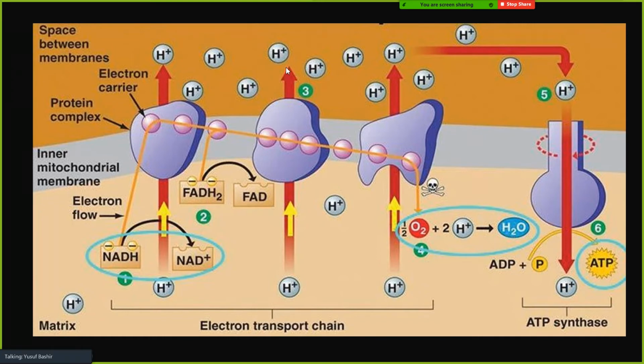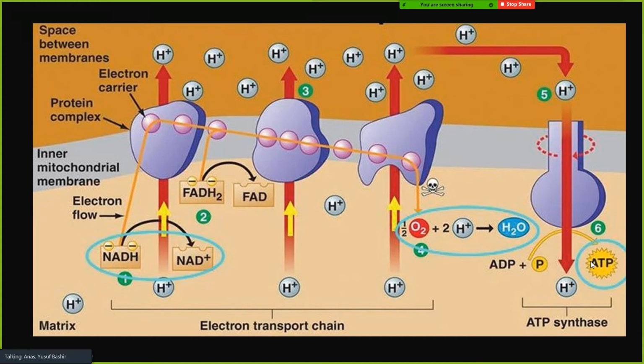So what's the point of pumping these things up here? It goes over here in the red, and it comes down, which produces energy. Correct. It comes down through this protein right over here. Just like water flowing down a water wheel turns and does some work, all these hydrogens rushing back through are going to spin this thing. You see this little circle going across. They're going to be spinning this protein, and because of that spinning, it is going to take ADP and phosphorus and join them together to make a whole bunch of ATPs. ATP synthase. This is the main goal of respiration.